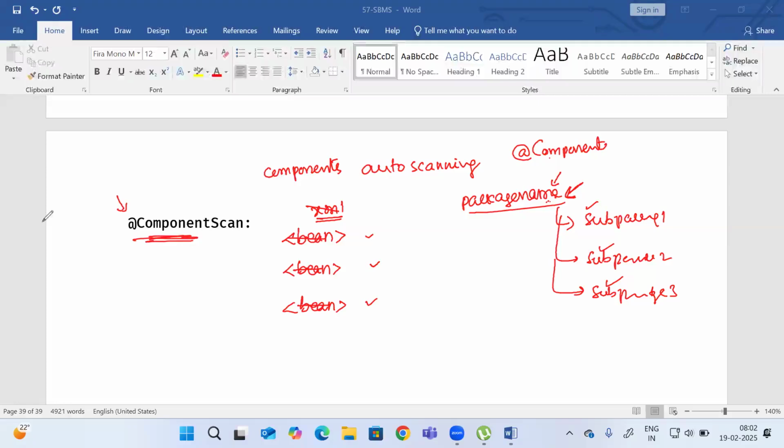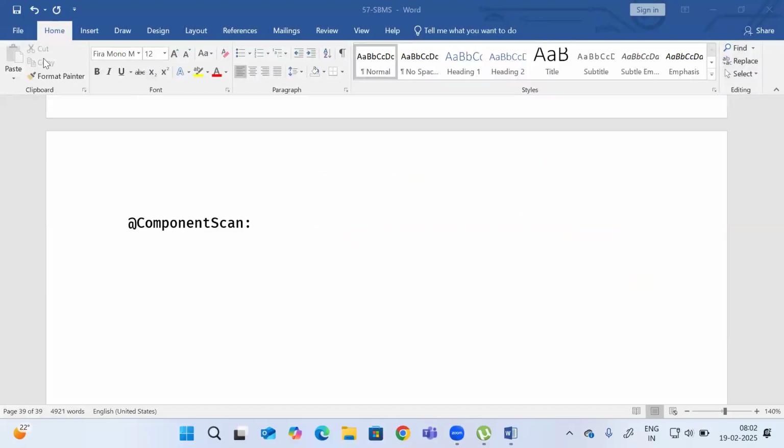Okay, right. See, for example, I will tell you. There is an element available like this. Let me first delete this. I want to open the component scan annotation like yesterday what I opened for you.